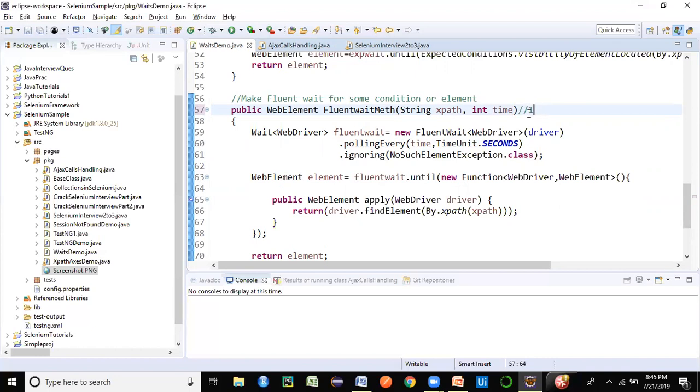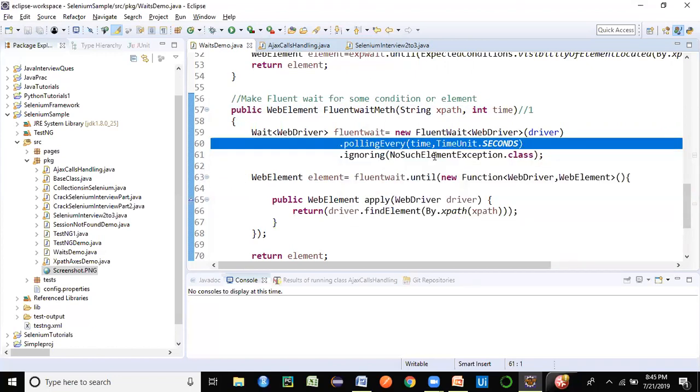So we can check every 1 second or so whether the element is visible or not. It is going to check in whatever time units we mention here. We can make it milliseconds, microseconds, it's our wish, so we can change this method accordingly. And we are going to ignore the NoSuchElementException class, because we are checking at every specified interval, so it is a very high possibility that you may get a NoSuchElementException.